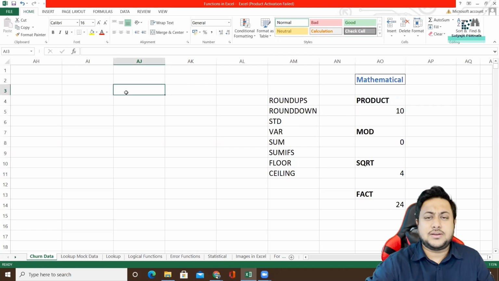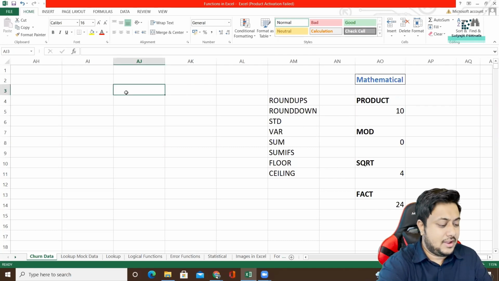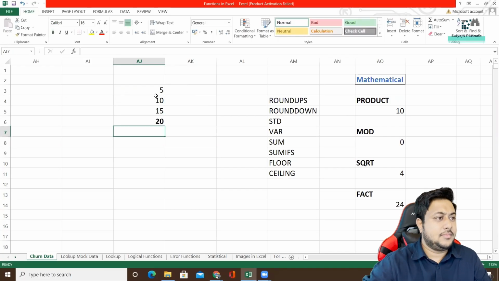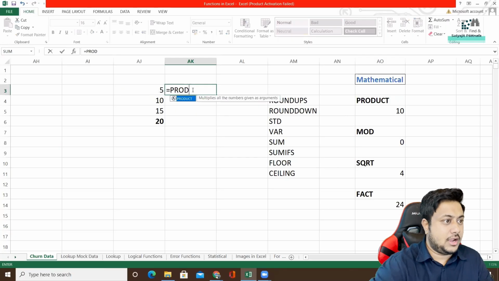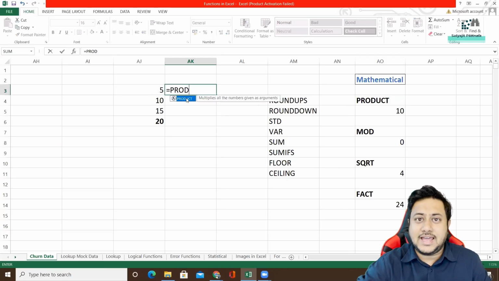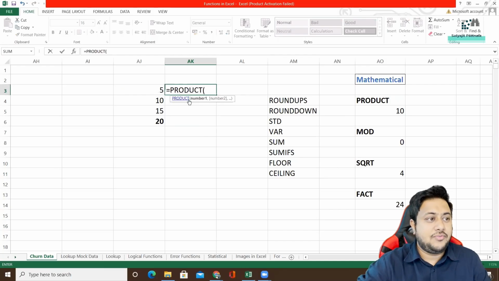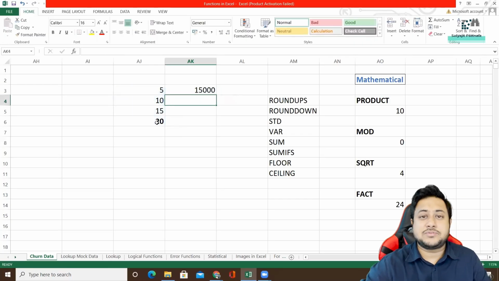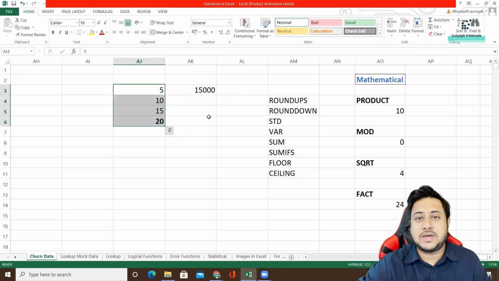Product is nothing but dot product. Like if you have 5, 10, 15, 20, and you want a dot product. Product, you can see once I type in product, it says that it multiplies all the numbers given as arguments. If I do this and then do like this, it basically gives me a dot product of all these parameters.